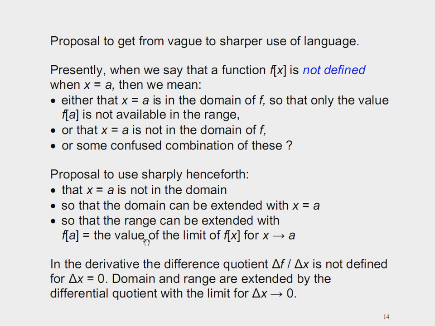We see this already in the derivative, because there the difference quotient, delta f divided by delta x, is not defined when delta x is 0. But we can extend the domain with delta x is 0 and the range with the value for delta x going to 0, and we do that in the differential quotient. So we already apply this kind of process of extending the domain.